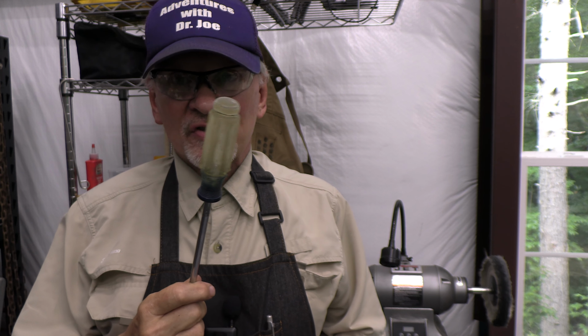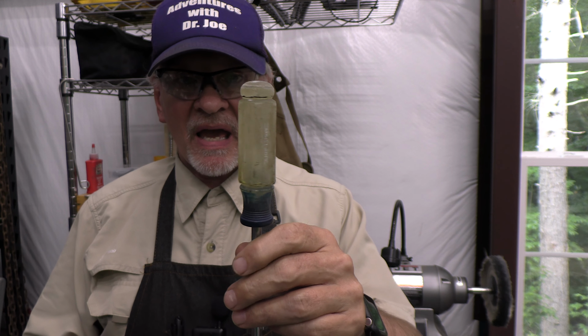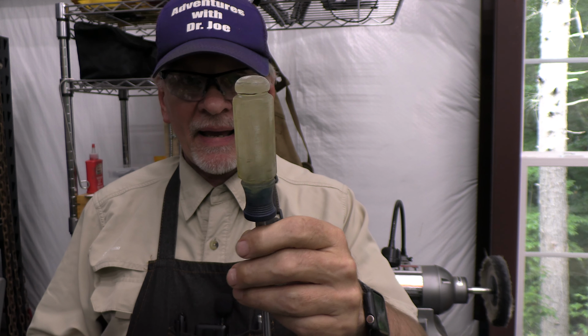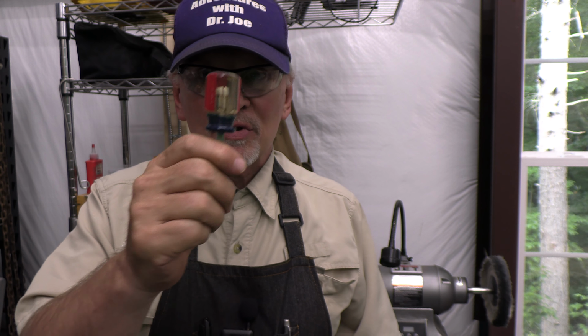Joe. If you have a Craftsman screwdriver set, over time the handles get all dusky and cloudy and they just look terrible and they don't feel that good. You can restore them to looking absolutely brand new. Check it out. This is how we're going to do this.